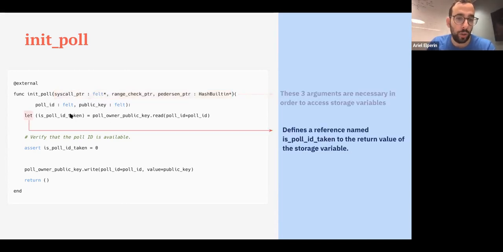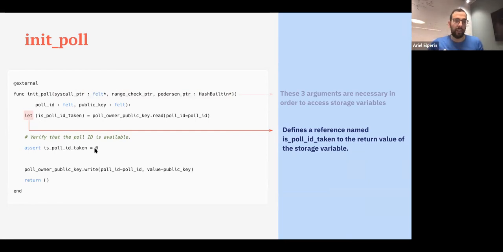The first thing we do is read the current poll owner of the given poll ID. So how do we do it? This is the storage variable name. We simply call read and give it the key that we want to read. Let is a syntax for defining a reference. So now we have a reference to the return value of the read function, and then we're verifying that it is equal to 0.